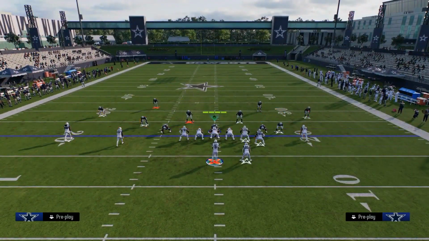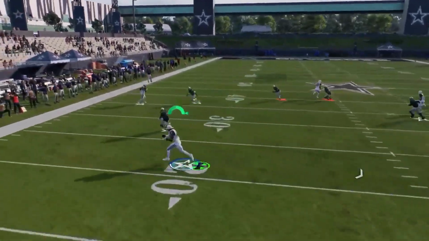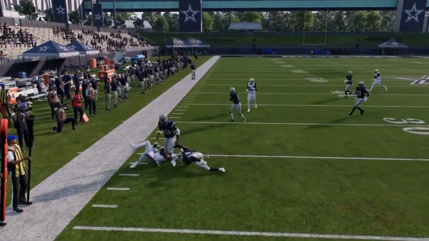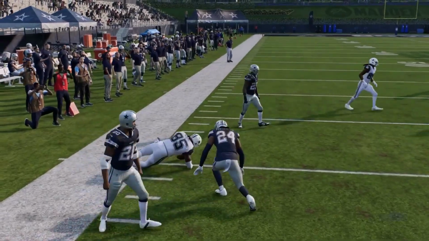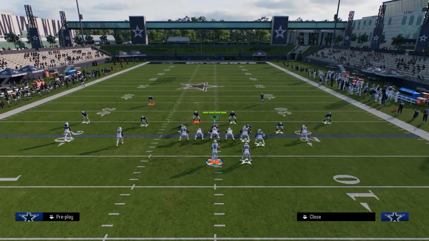I think that the tight end drag is one of the best routes in the game. So doing something like this, you're going to see that this tight end drag just gets into a nice soft spot of the field. It's very difficult for them to stop it. I like to go to this setup whenever they're doing a lot of more cover 2 style coverages.